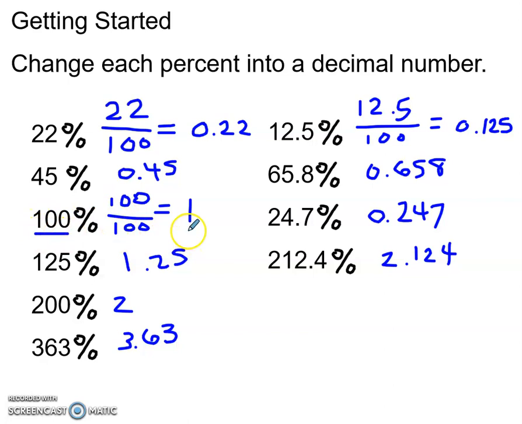100% is one of those that when students see the number 1, they kind of stop and look at it, thinking, is that right? But it is 100 divided by 100, which is 1. Same thing with 200%. It's 200 divided by 100, which is the reason why it's 2. If the percent is more than 100, expect the decimal number to be greater than 1. If the percent is less than 100, then expect the decimal number to be less than 1.